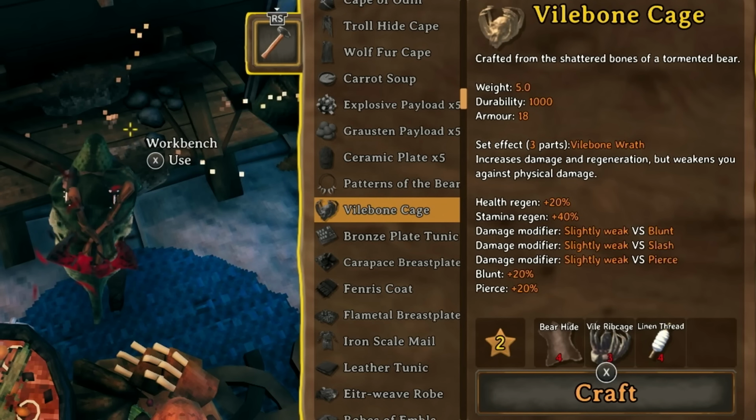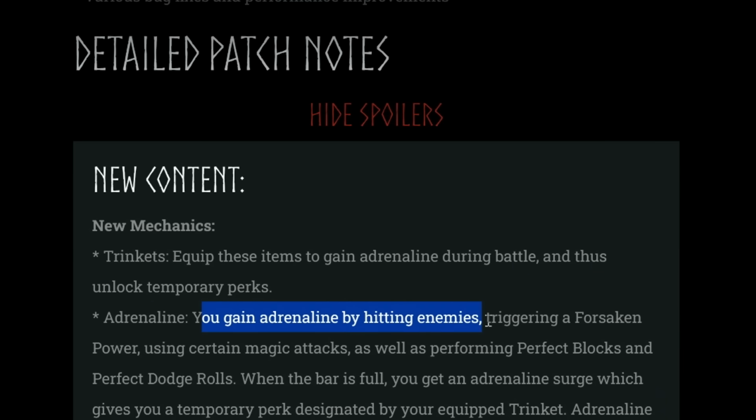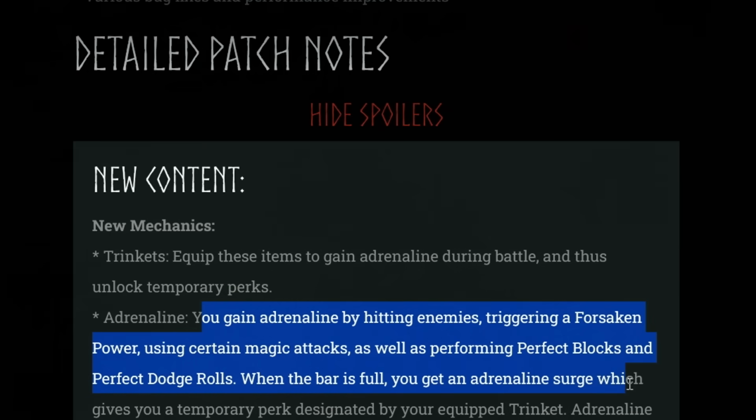So let's rattle off the patch notes somewhat and go deeper into some of the stuff. Trinkets: equip these items to gain adrenaline during battles. Perfect blocking, making sure that you're doing lots of hits, will give you temporary perks. You also gain adrenaline by using your Forsaken powers and using certain magic attacks. And not forgetting perfect dodges.